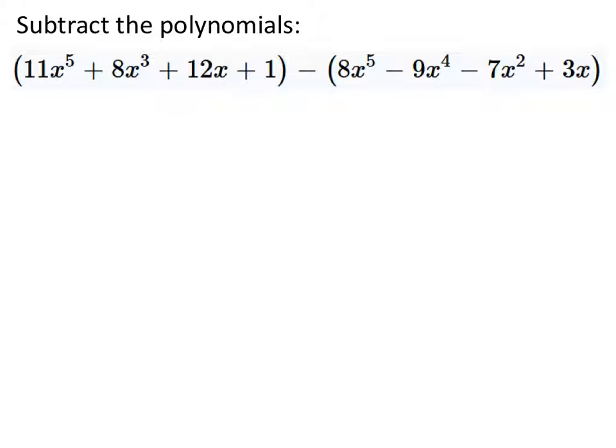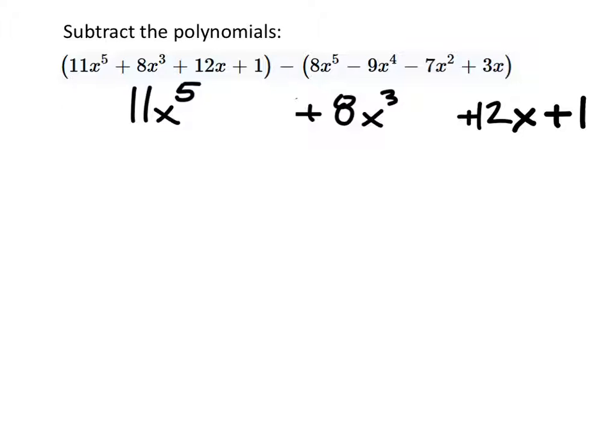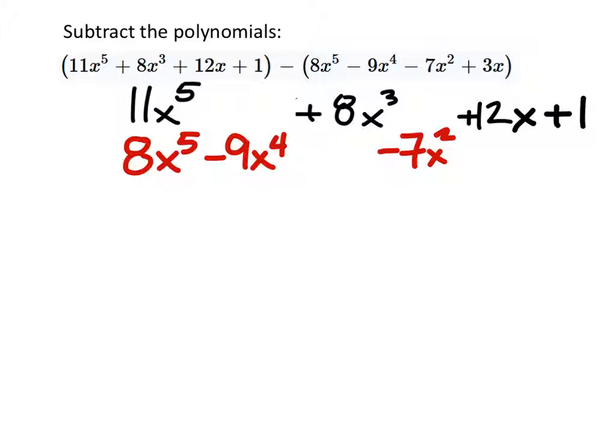Alright, again, we're just looking at stacking these values, but since this is subtraction, we have to be aware of the zeros, or the empty spaces where nothing is stacked with other stuff. Alright, so that's the first polynomial, and then again, I'm just going to write the second one, but I'm going to stack the values that we have with the like terms. So I got 8x to the 5th, negative 9x to the 4th. There's no x cubed there, so we're just going to skip that and go right into the x squareds, which has nothing to stack with, and then there's positive 3x, and then no singles to combine there.